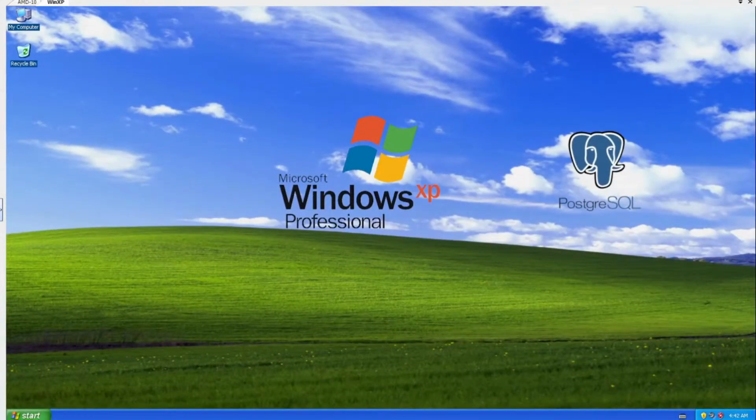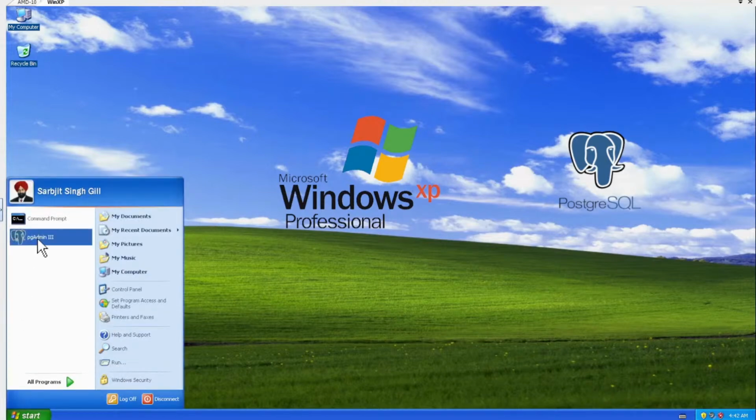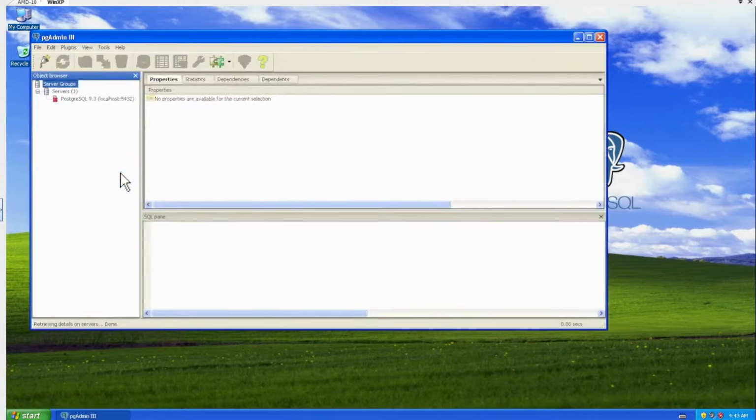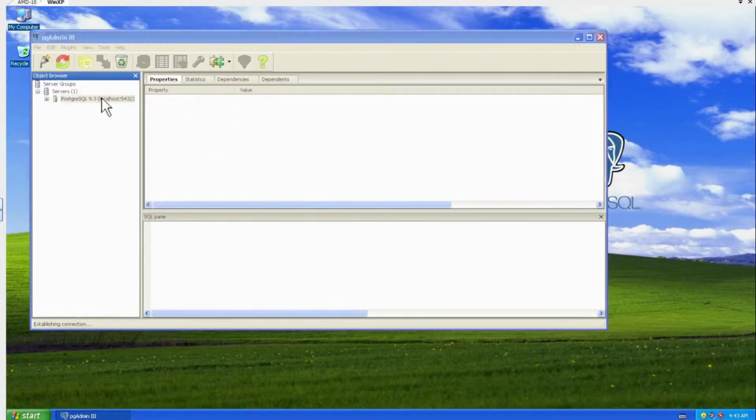Hello friends, today we will proceed to the second part of the PostgreSQL database, a basic walkthrough of PostgreSQL. So let us get started. We have PG Admin available for all the operations that we want to do. We have everything ready. PostgreSQL 9.7 is what we are working on.